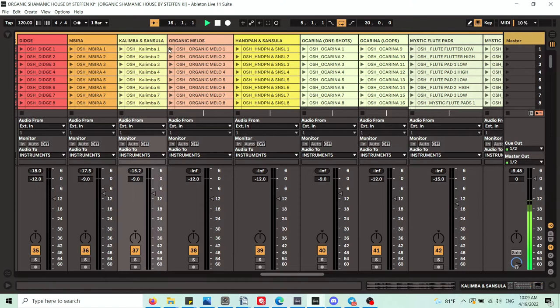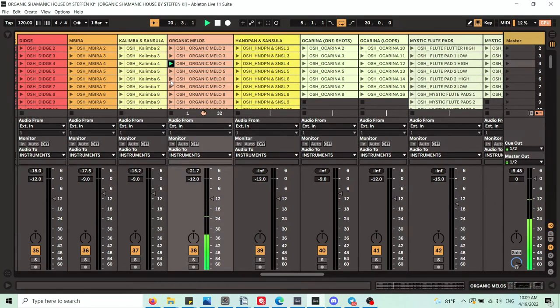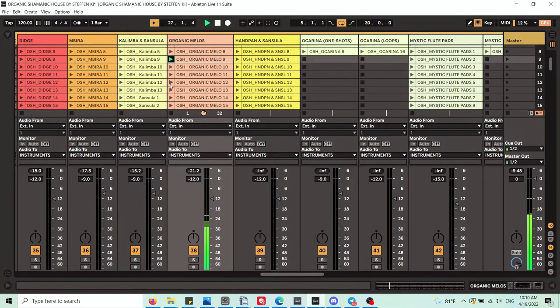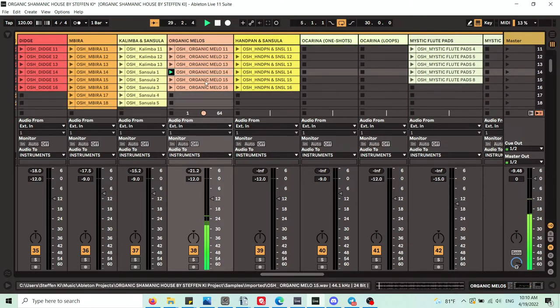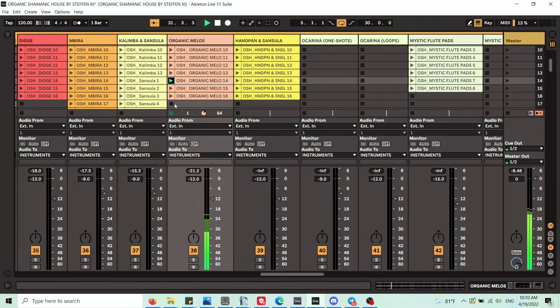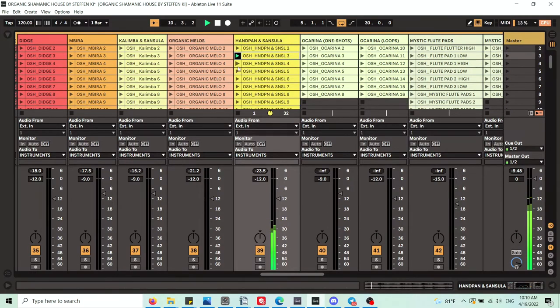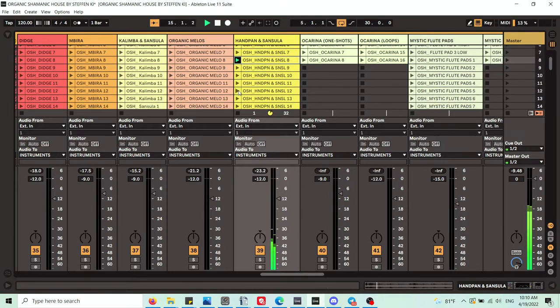And then if you want to get it really going, there's an organic melody. So this is really fast. The instrument is called a celeste, which is special, kind of almost like a piano. Sounds really beautiful. So there you get all kinds of different flavors. And then we have the handpan and sansula, which is in this case more like texture, because it was played with the bow, for instance, and there's a lot of sound design involved. So very mystical or dreamy at times.